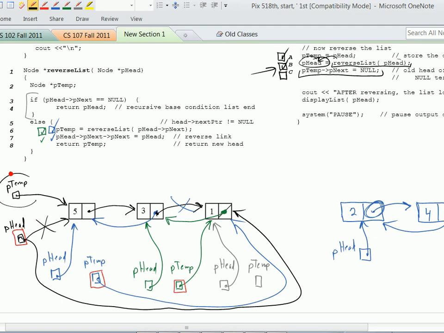So it's ptemp from the perspective of the outer part of our program over here. Ptemp arrow p next, that is to say this portion, equals null. And so we cross that off and put a null there instead, and now our list is null terminated. Now when we display the list, when we traverse the list, we send it p head. P head is now the address of the last node, which itself points to the second node, which itself points to this third node, which is then null terminated, and everything works the way we want it to work.